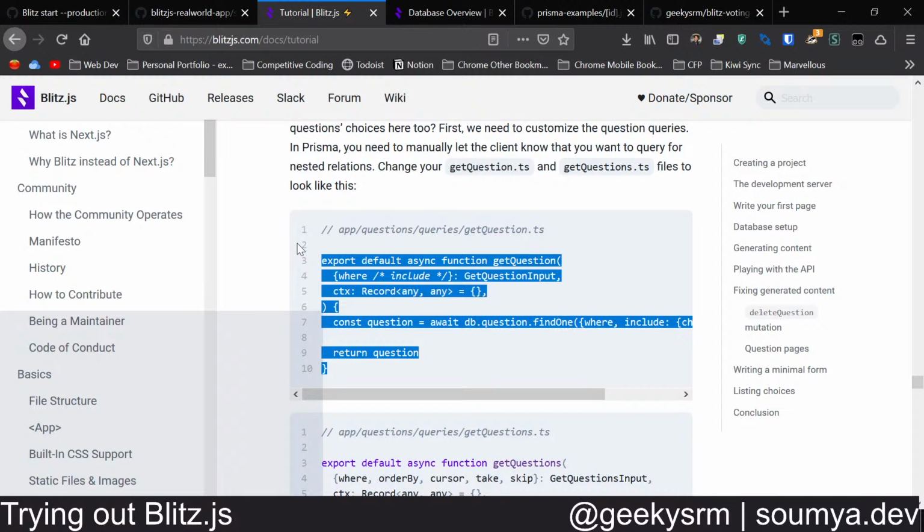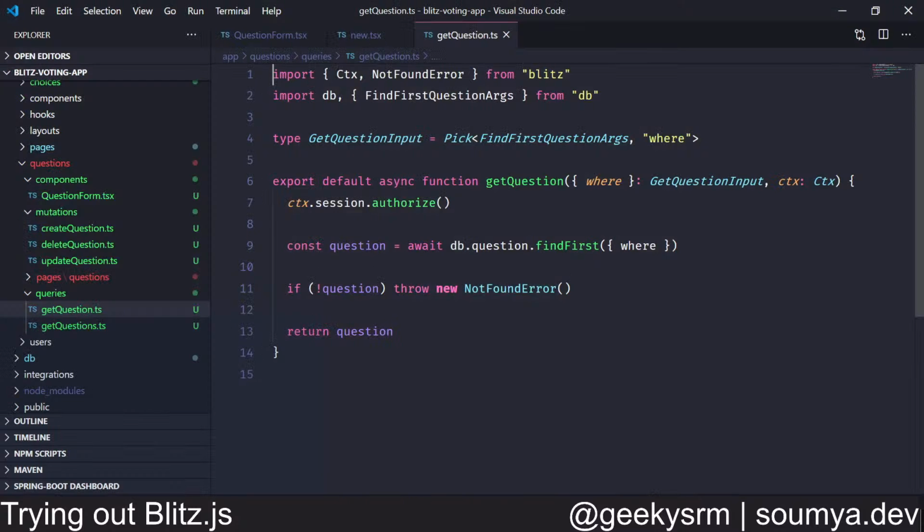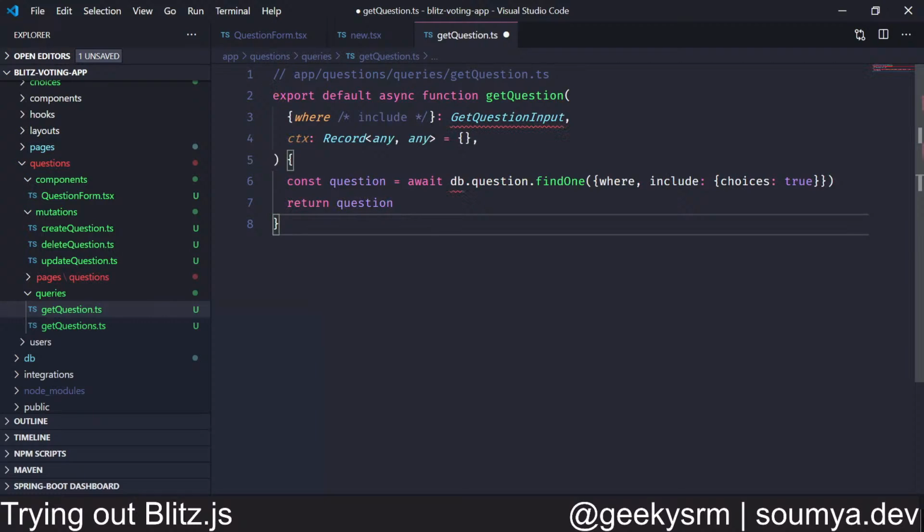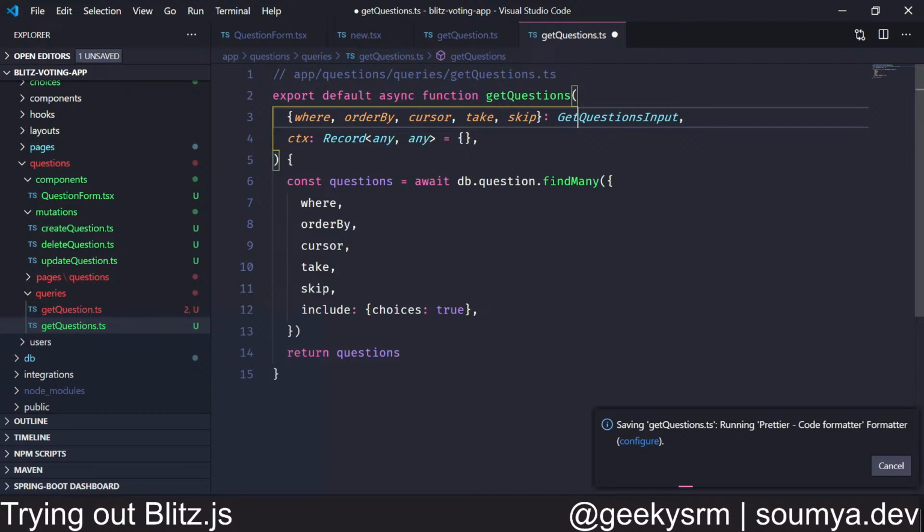We have to paste this one. Get questions. Let's get question input. Cannot find get question.